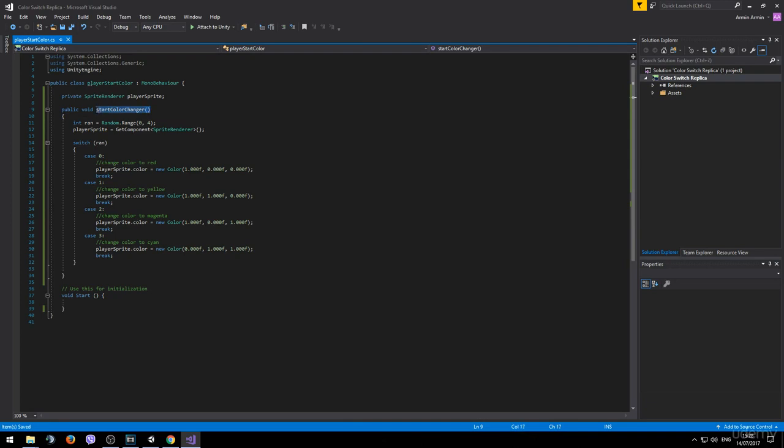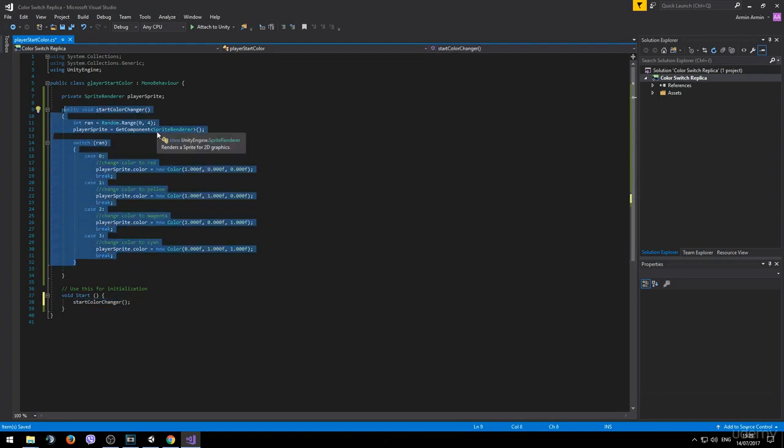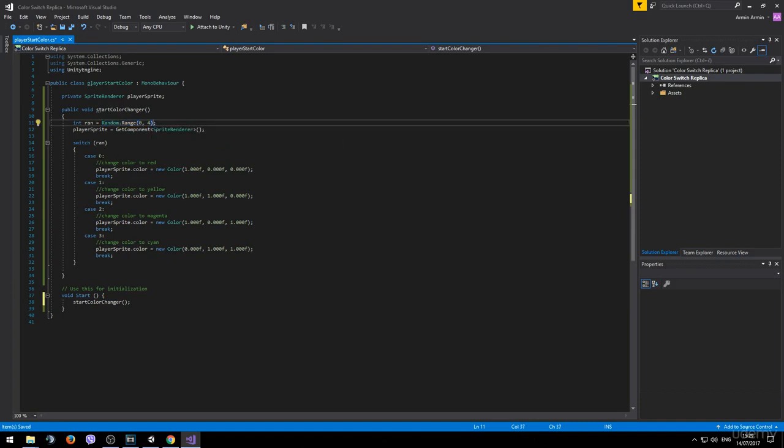Right now we have our method that we created, but actually it won't be executed even once because we don't have a trigger for it yet. But we can go ahead and call it in the start method because we only want it to be executed at the start. To call it, simply type the name of the method. Don't forget the brackets. So now whenever the program initiates, it will call this method and this will execute once. It will assign a random variable in the range from 0 to 4, and depending on which value it gets, it will change the color accordingly.